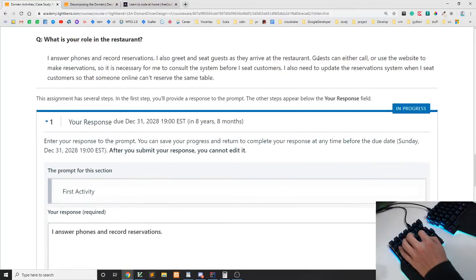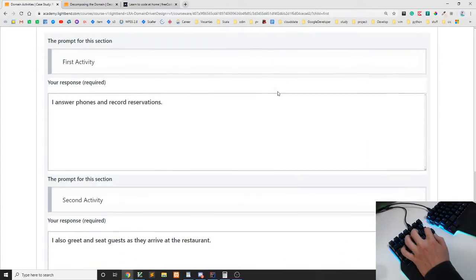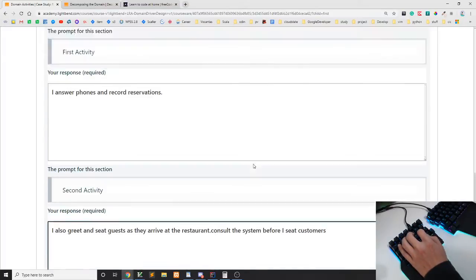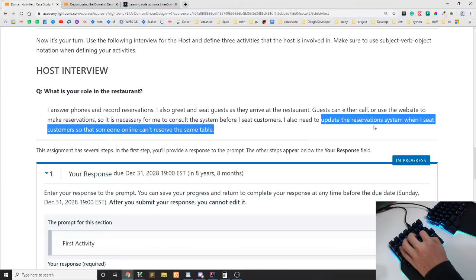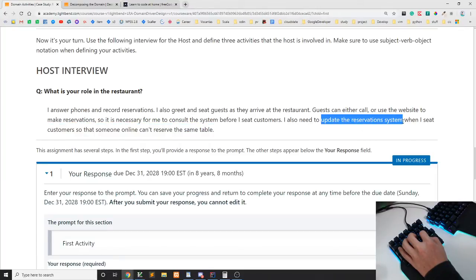And then guests can either call or use the website to make a reservation, so it is necessary for me to consult the system before I seat customers. I also need to update the reservation system.